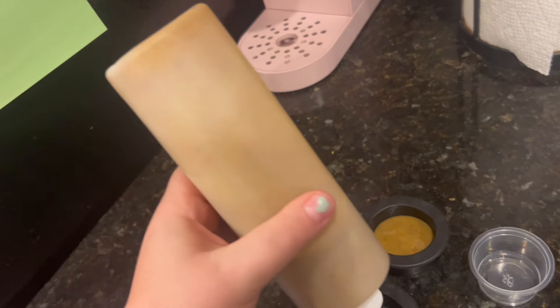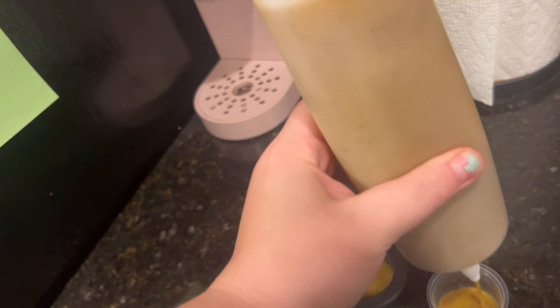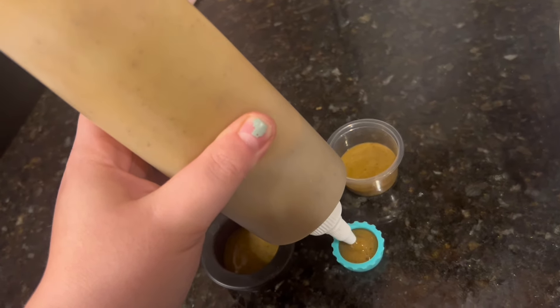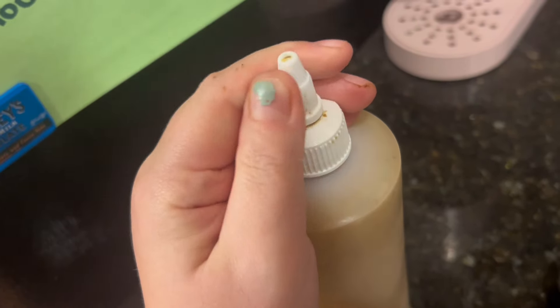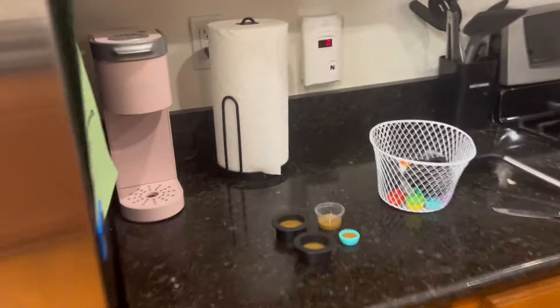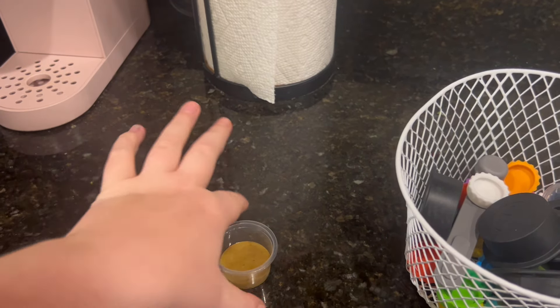I'm opening this up with one hand because I'm filming with my camera. This one's going to be for Boo — I fill his up a lot more. This is for Drax. This is for my pair, Gamora and Rocket. And then this is for the morning geckos. I give Boo a little bit more, then close this and put it back in the fridge. This is fig and insect Pangea mix, by the way. I'm going to take these upstairs.